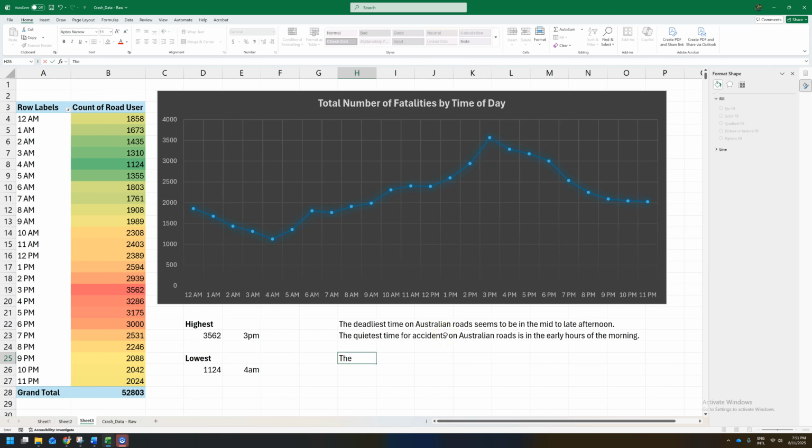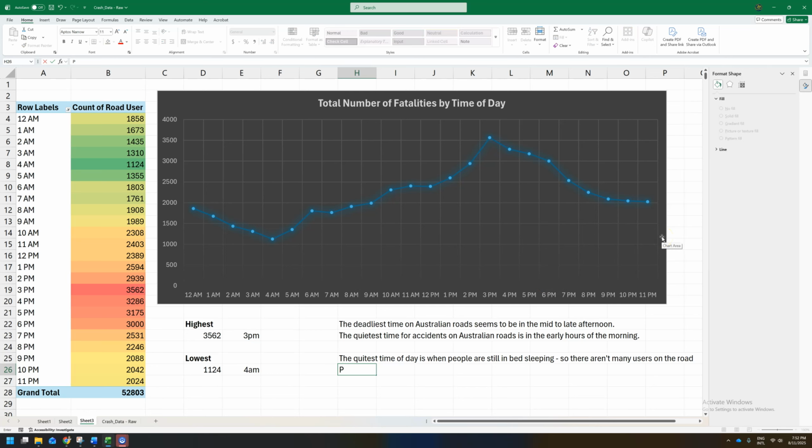So the quietest time of day is when people are still in bed sleeping, so there aren't many users on the road.